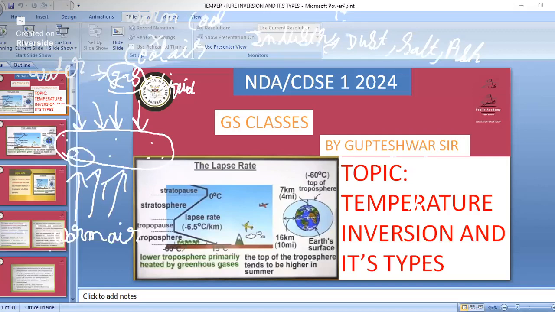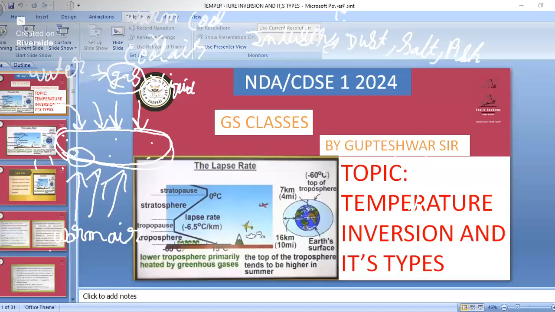From up above, this cool air is coming, and that air will get mixed into these parts. Because of that, as the size of the hygroscopic nuclei increases, we have rainfall. So because of that we have the vertical mixing of warm air and cool air. That vertical mixing is the normal condition.